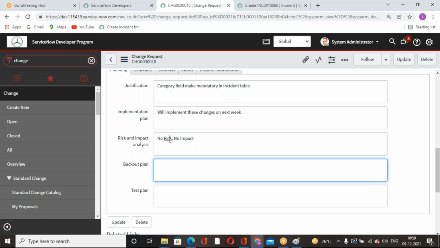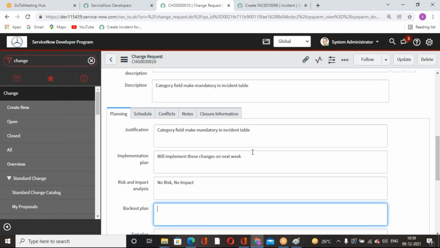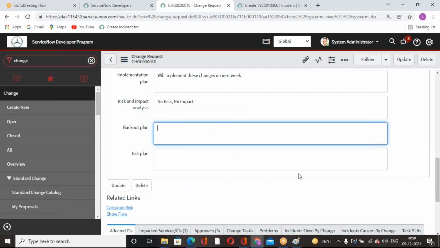And next one is, what about the backout plan? For example, I have made some changes given by the client. When I move to production, everything is working fine at the moment. After 1 hour, the changes are not working properly. In this case, are we able to back out the changes?